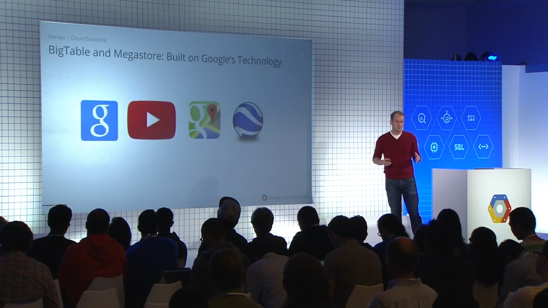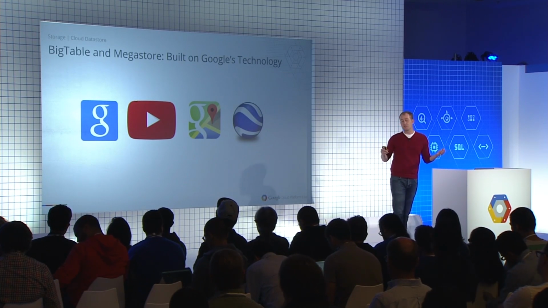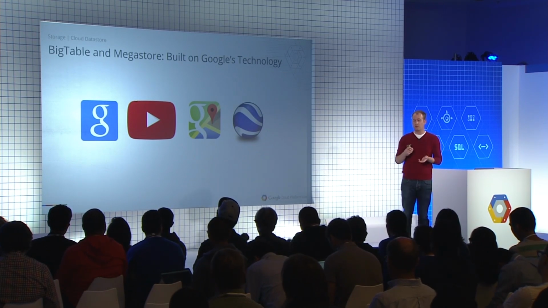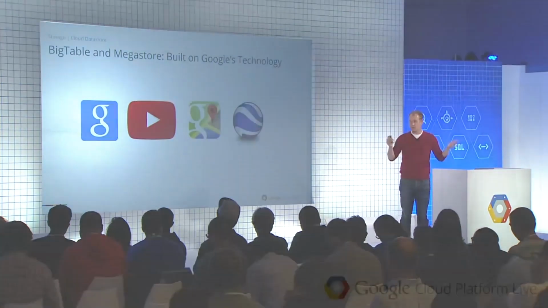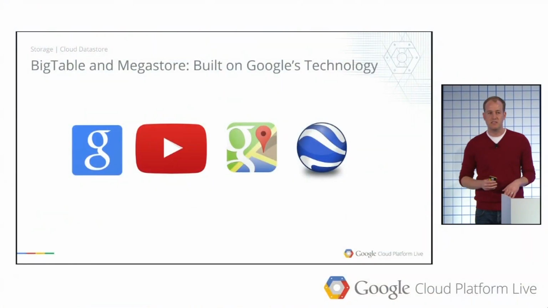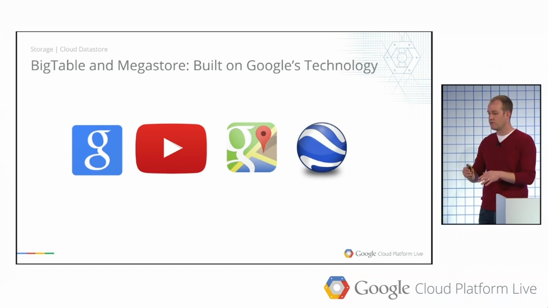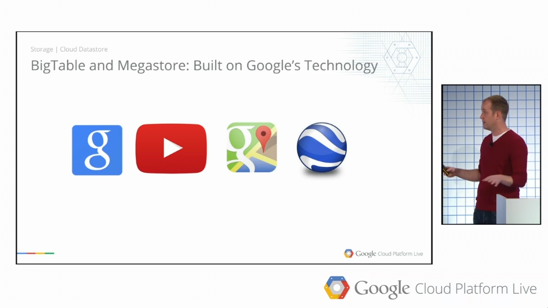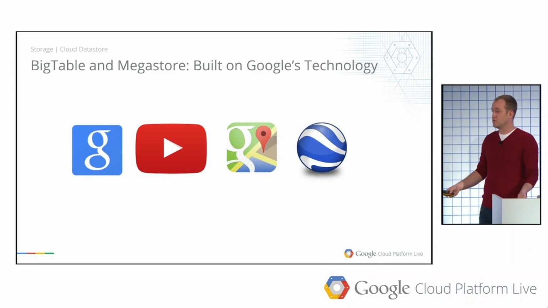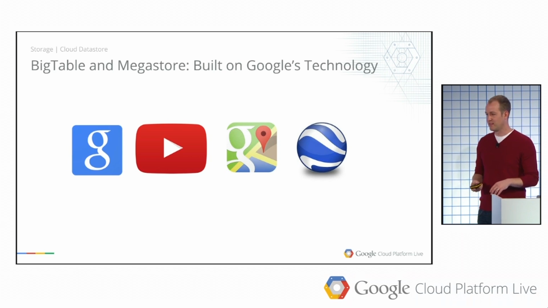And as I mentioned, we needed something that scaled. We actually built upon a lot of the technologies that we use inside Google. So Bigtable and Megastore are 2 papers that we've released. They're 2 technology products where we've published papers on the internal architecture. And these are massive distributed scalable storage options that we use for a lot of the products that we run on top of Google. And this is actually what Cloud Datastore is built on top of. So as long as you guys don't build apps that scale more than the apps that we have, you should be fine with the performance of what you get on Cloud Datastore.